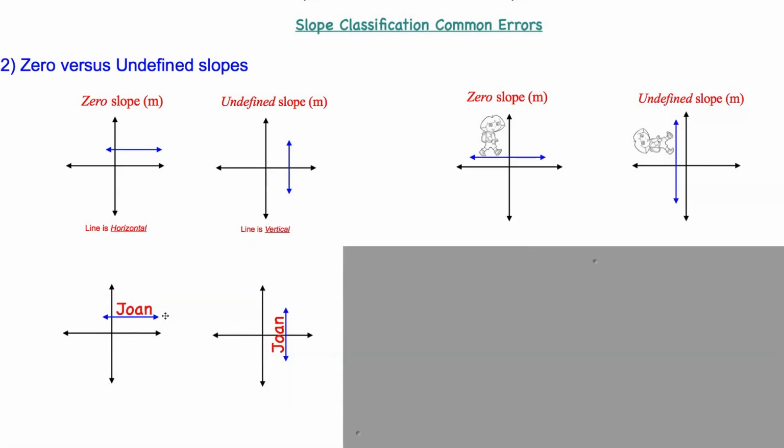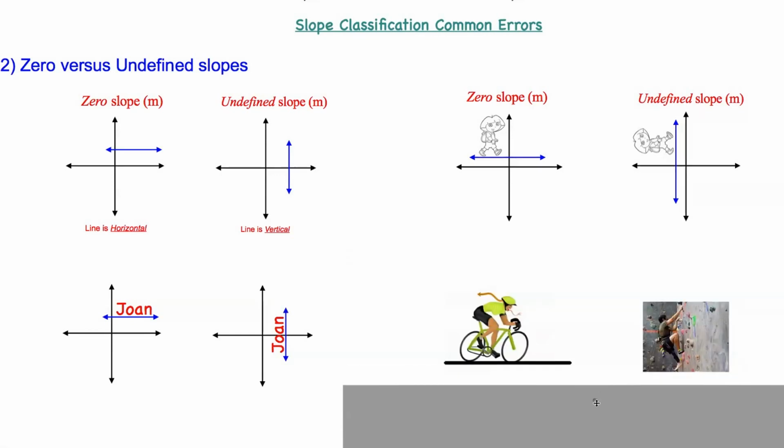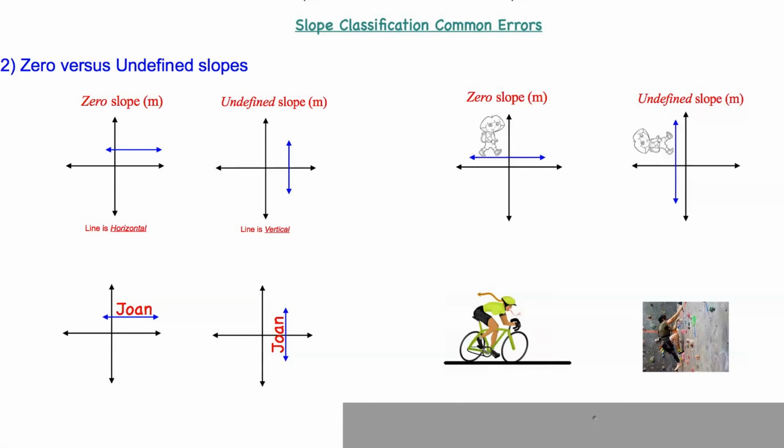Using our method of writing your name, if it's very easy to write your name and you write it right across the line, it takes zero effort, as opposed to trying to write your name sideways up the side of a line, which is undefined and usually not how we write our name. Visualizing it, riding a bike along a nice smooth path is a zero slope and therefore there's no incline, as opposed to an undefined slope, maybe a rock climber going straight up the side of a hill.